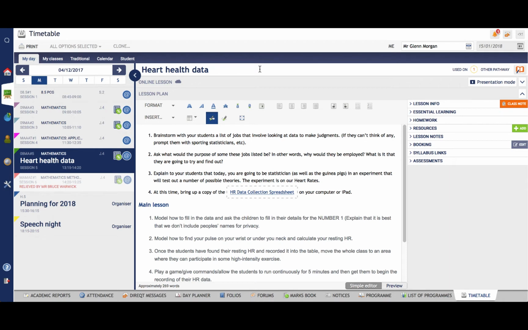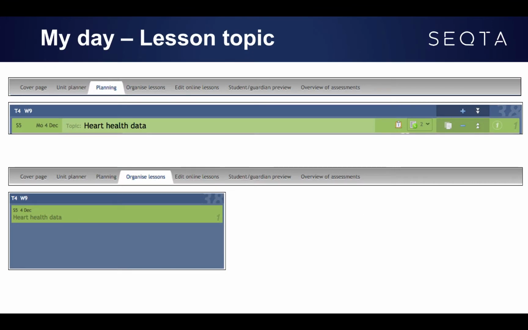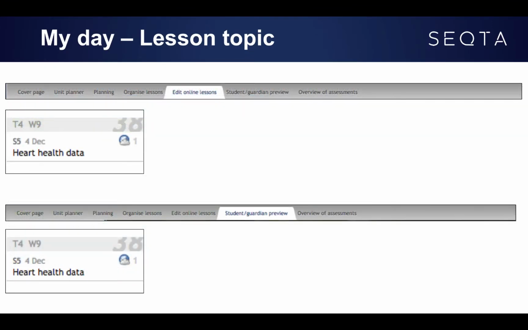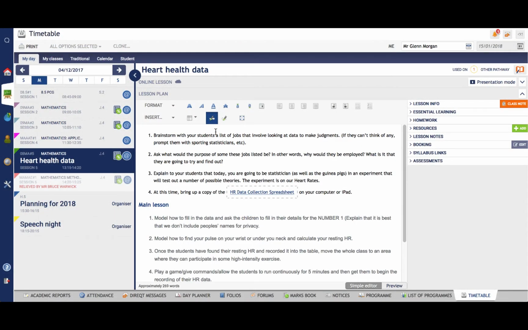The lesson topic field is a free text box where the topic name is given. This will show up throughout Sector Teach, where the lesson topic usually appears. The central area of the lesson plan work area uses the usual legacy editor to add information into your lesson. This is the main planning area to indicate what you plan to teach the students during this lesson. This links directly to the Edit Lesson Plan section of the lesson in the Planning tab of the program.